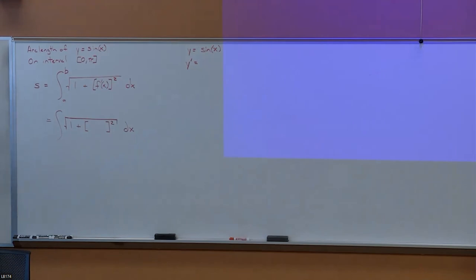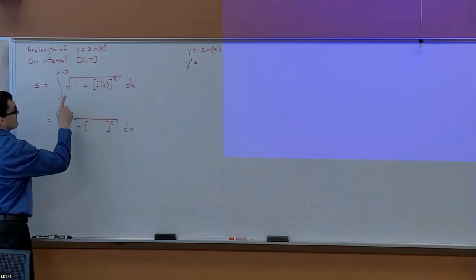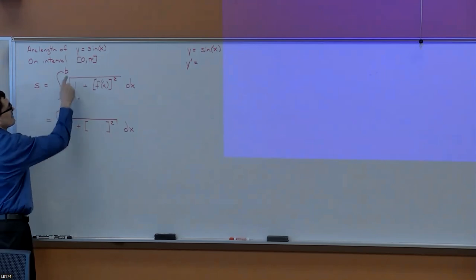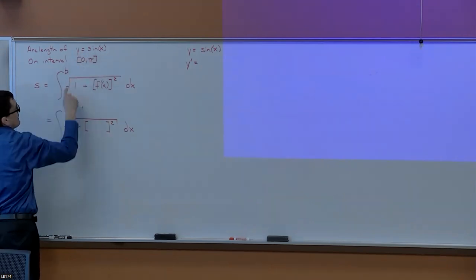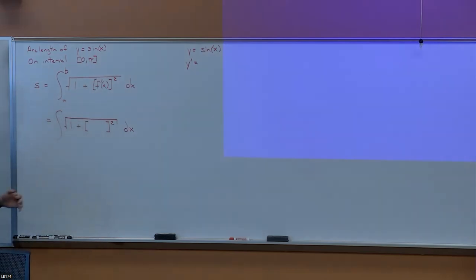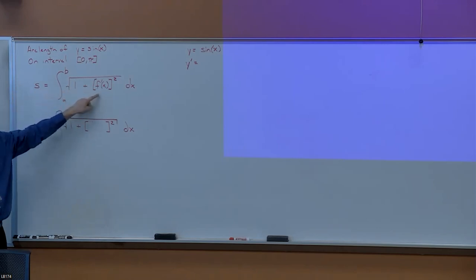All right, so the setup, you can be done. Let me rephrase this. Because I already have y is equal to a function of x, I'm going to use this type of arc length, right? We already have y is equal to a function of x, so we're going to use the f of x arc length. We're going to integrate with respect to x.